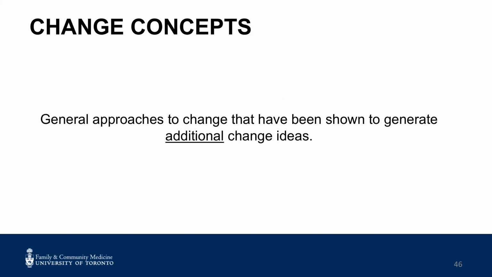In your workbook, there is a list taken from the Improvement Guide Appendix A that includes over 70 change concepts. These concepts are approaches to change that have been shown to generate change ideas. Using change concepts can elicit specific change ideas for your QI initiative. Let's look at some examples of change concepts.